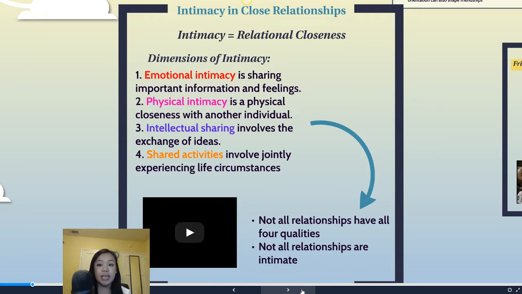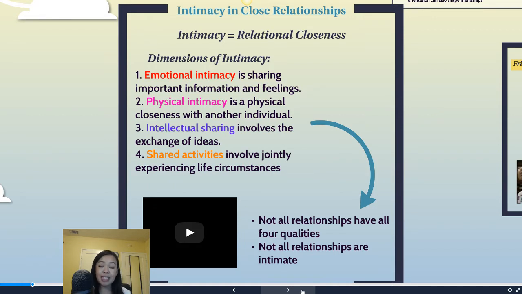Physical intimacy is being able to be physically intimate. This can mean sexual intercourse, but it doesn't have to mean that. It can also mean things like being comfortable with sitting close to that person, hugging that person, holding hands with that person, so on and so forth. When, of course, we get more familiar with our friends, we are much more comfortable sitting closer to them or hugging them than we would be if we were not as intimate with them. So physical intimacy encompasses a lot of wide-ranging nonverbal forms of communication.